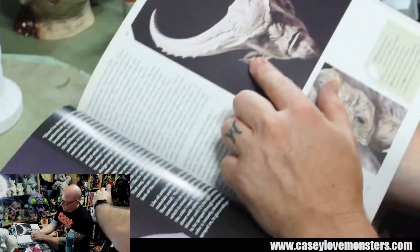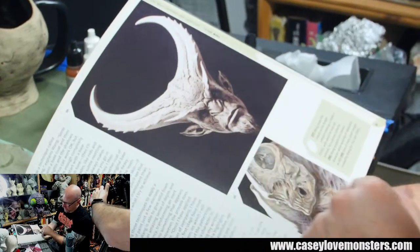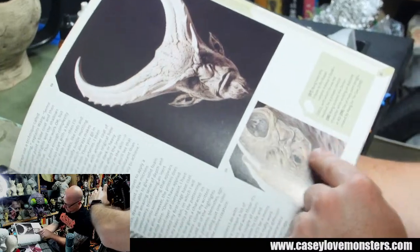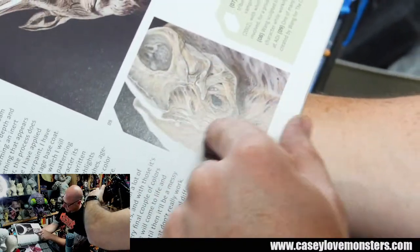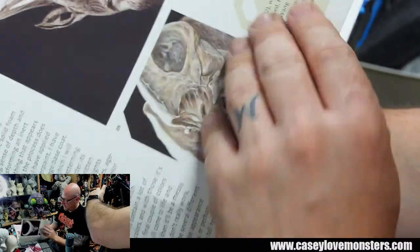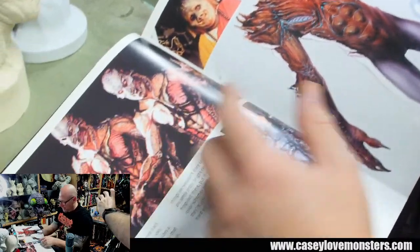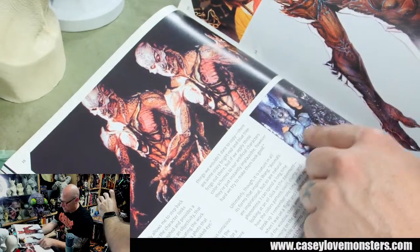This was a beautifully sculpted demon head for ADI. That's a shop that I worked with Steve quite a bit. This was a monster design Steve did in digital for The Cave, and so on and so forth. You know, Guyver. And go all the way back to, he's the man behind the suits for Guyver.